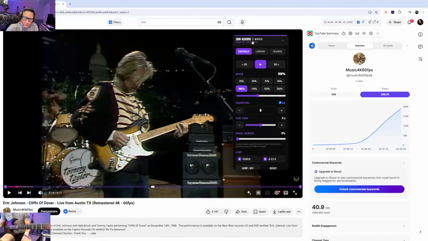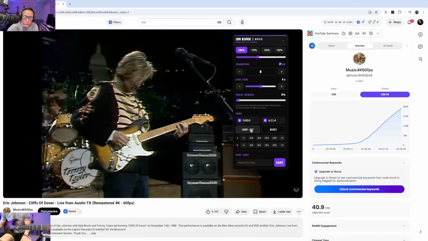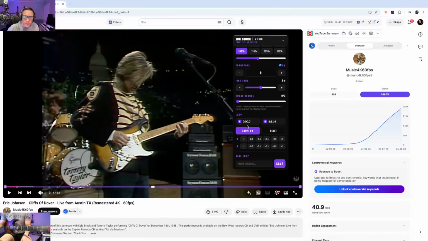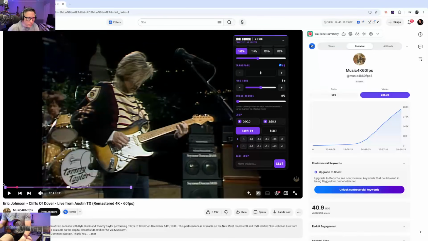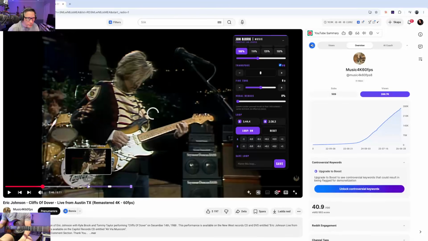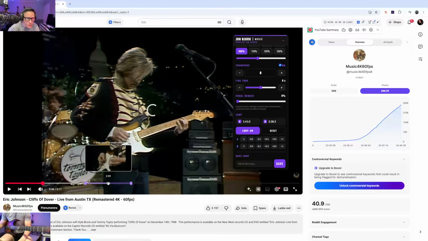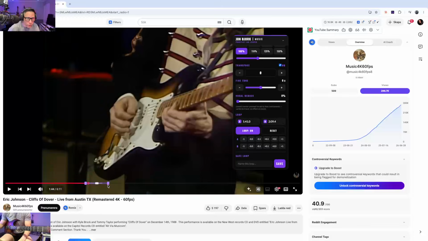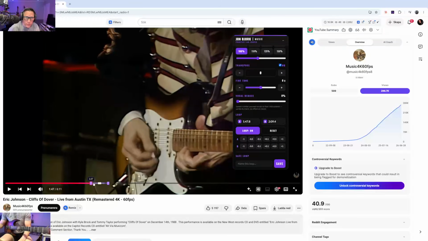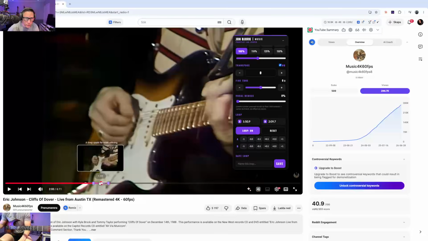But here we are. So the first controls here are going to be the loop. So we want to put that on. Now you can see the A and B points here. It's going to span the whole song. It's the default, but that's not very practical. So we just drag along here. And I like this one because if you find that you want to work in 10-second chunks or whatever, then you can just set it to that. Doesn't have to be exact here for demonstration, and then you can just move the whole thing around, so you don't need to reset the loop.